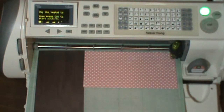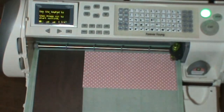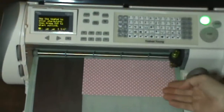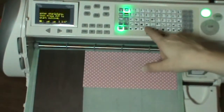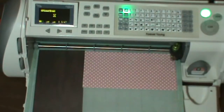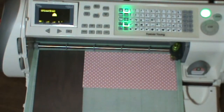Okay, so here I am at my Cricut machine. I'm going to be using the Forever Young cartridge, which I already have in the machine. I am going to first cut this emblem. Remember, it cuts this way, which is why I've got my paper loaded in like that. It's page 68, fifth row, fifth button, emblem, shift, five. Make sure it comes up in the window, and I want it to be, I'm going to say 5 inches, but I'm going to use real dial size because I want it to really be 5 inches.